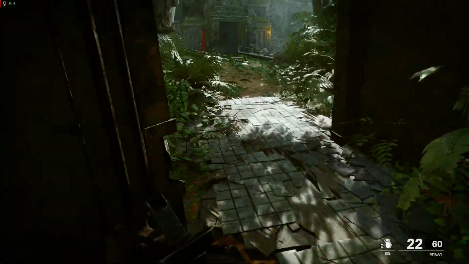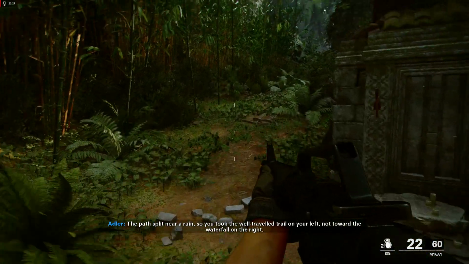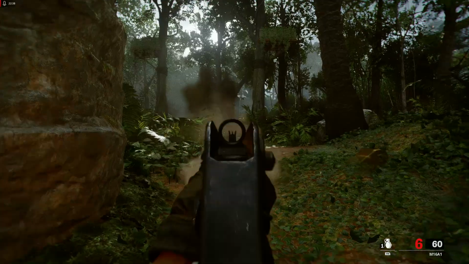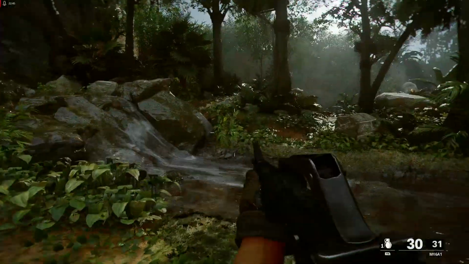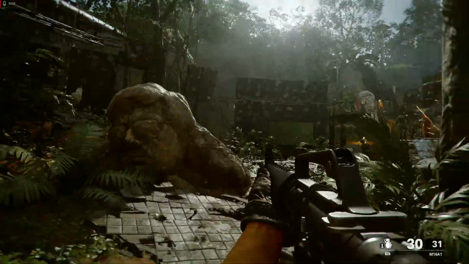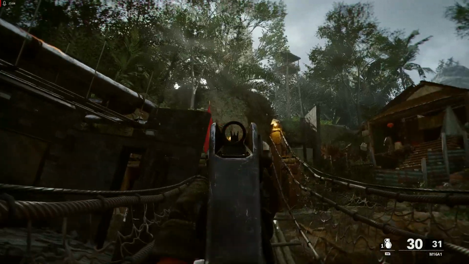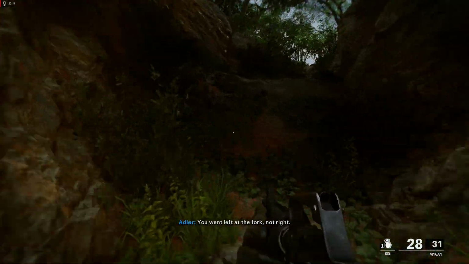There has to be another fight here somewhere. The path split near a ruin. So you took the well-traveled trail on your left, not toward the waterfall on the right. So we'll go to the left again. And once again, I told you, action comes in here. And that was a nice kaboom. At the bunker across the bridge. So we go across the bridge towards where the bunker is. We went left at the fork, not right. So we went left rather, not right.